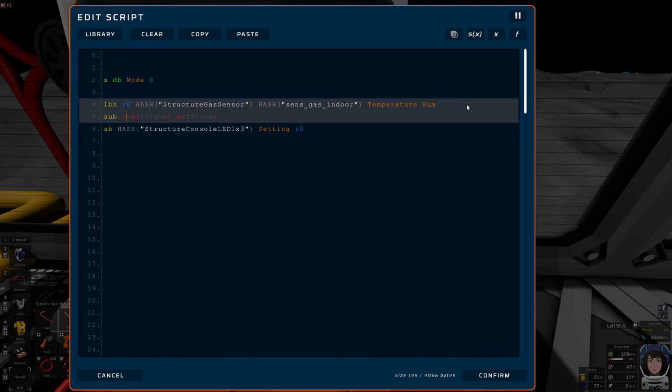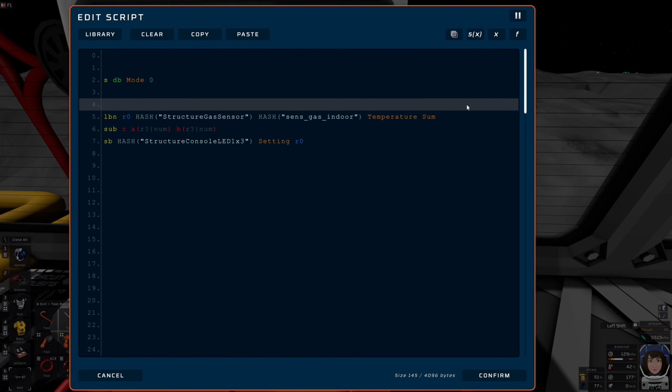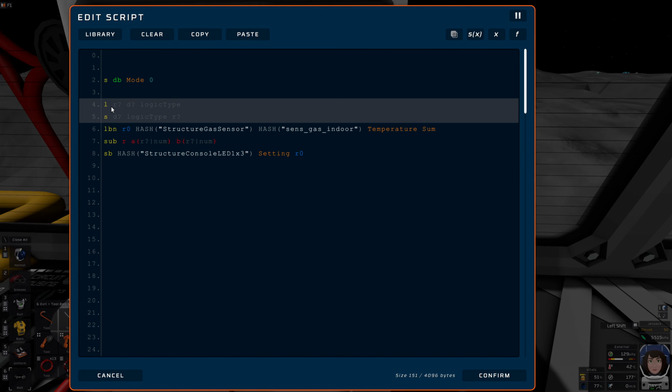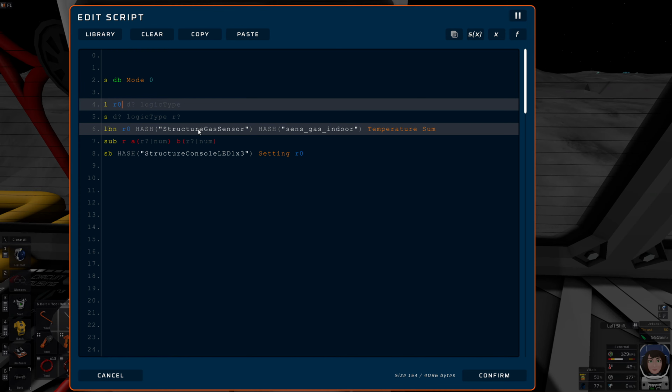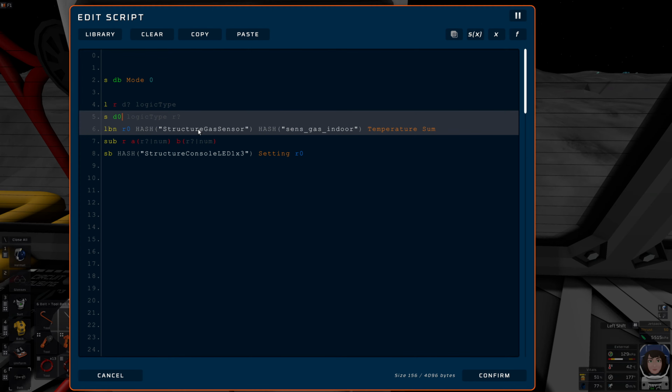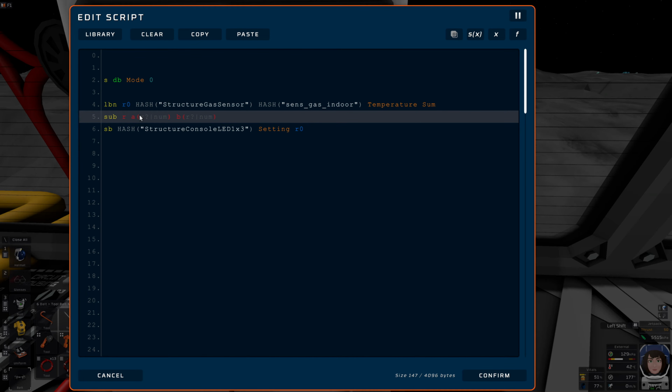Now, like I said, the load command and the save command first want to know where to load and save something. I want to load into R0, or I want to write into screw 0, or I want to write batch into whatever device. The subtraction command and many other commands also want to first know where that result will go. And I will say the result shall go into this register. Which result, you ask? Well, we take register R0 and we subtract 273.15.